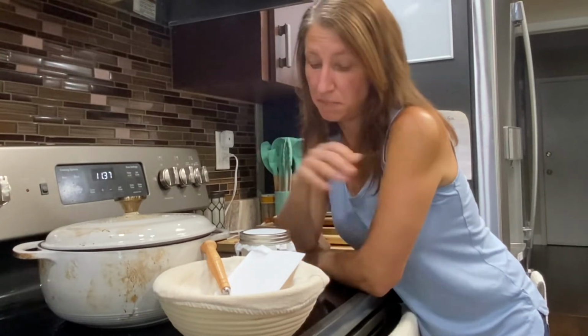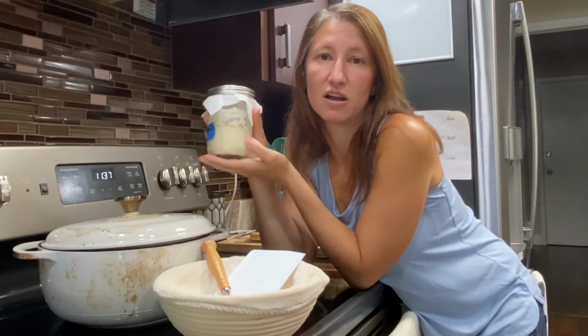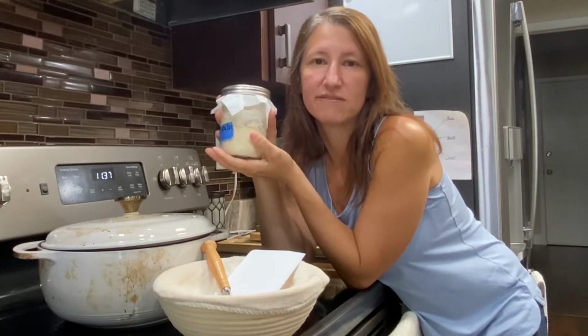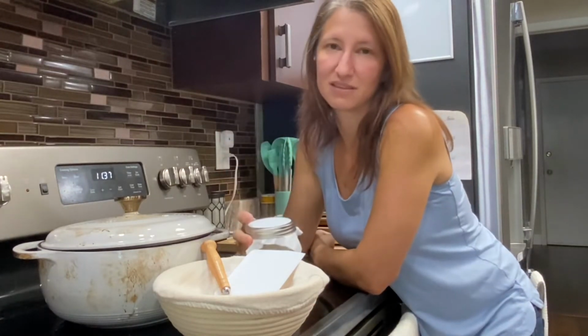But you're looking for your dough to get to double in size, or just below double in size, and to see those bubbles that you traditionally see in your starter when you are discarding your starter. So you're looking for those things. There's lots of ways of testing it to see if the bulk fermentation has completed, like the finger poke test and things like that. But the easiest way is usually just to use a glass bowl and just monitor it.